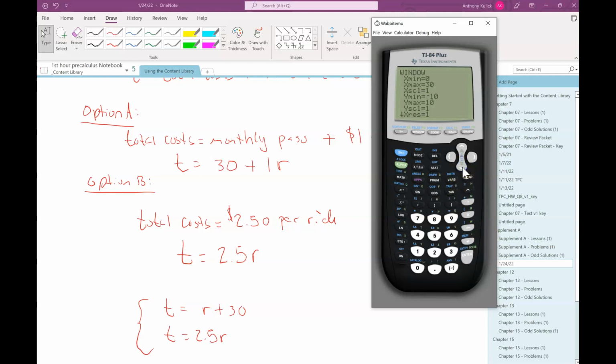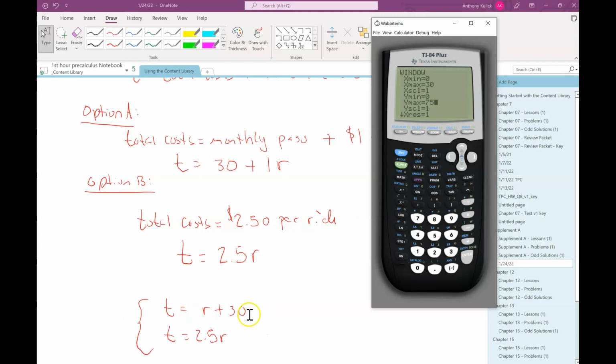Now let's look at the total costs. So again, can't have negative costs to ride the bus. They're not going to pay me money not to ride it. So let's put that lower bound at 0. And now let's think about the upper. If I rode the bus 30 times and it cost me $2.50 each, what's that turn out to be, like $75 or something? Feel like that's a reasonable upper bound?